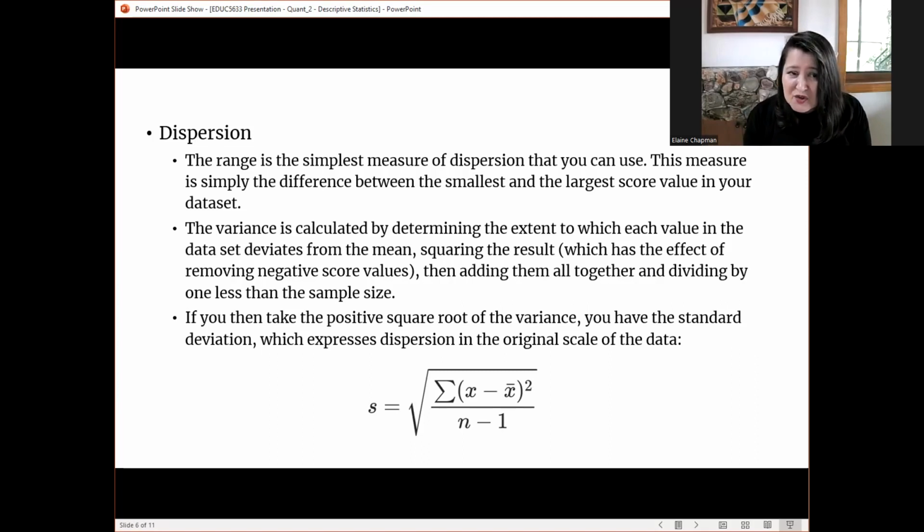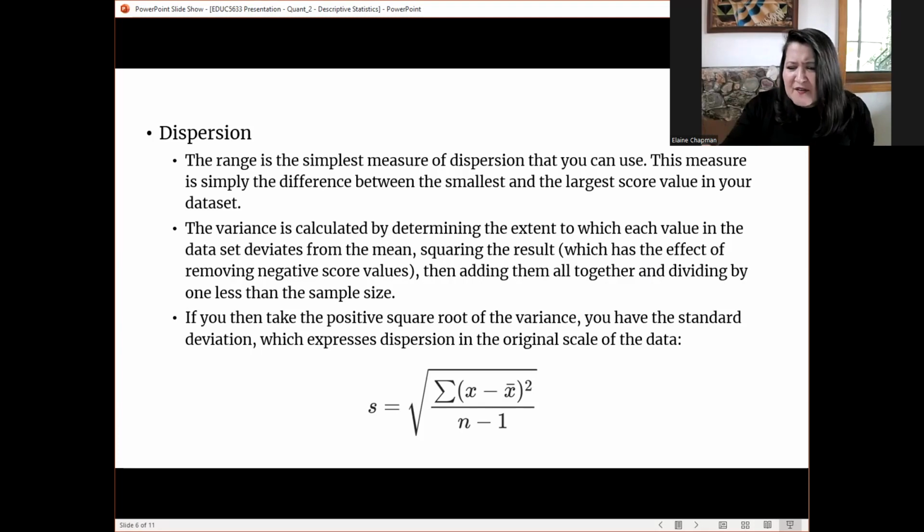I'm going to be going into degrees of freedom in a little bit more detail in another session, but suffice it to say that basically n-1 is really just to make sure that we don't create a biased estimator because of the way in which we're computing the sample variance. But for all intents and purposes, conceptually, the variance is supposed to represent the average squared deviations of scores in my set from my mean score.